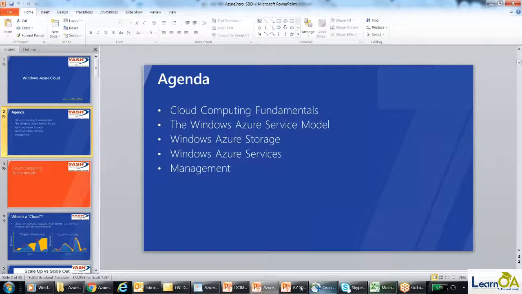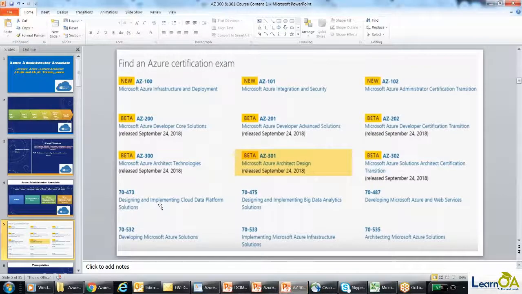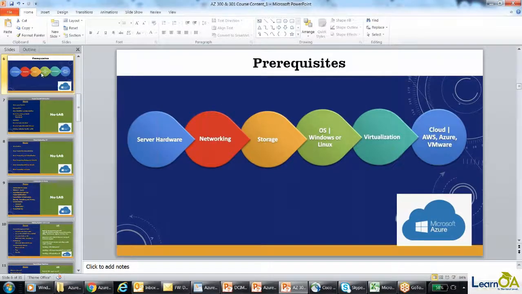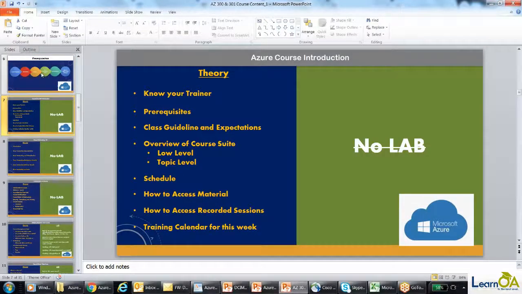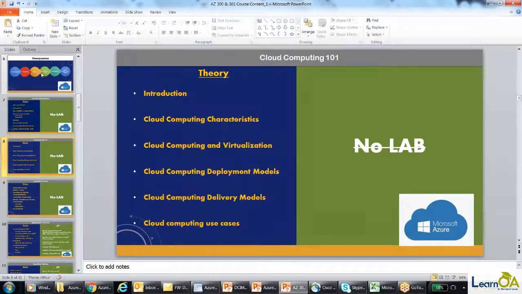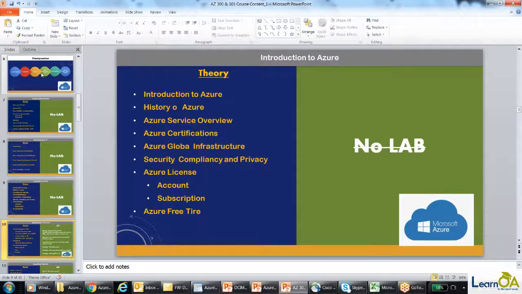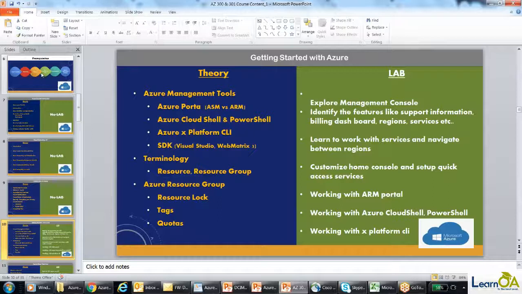Moreover, this is the high level design of the components for the sessions, teaching Azure 300 and Azure 301. This is a high level component view, and this is actually the low level module sessions. We will go through the theory standpoint and the technical lab standpoint one by one.